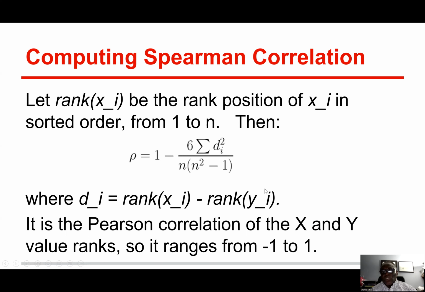Again, in our next lectures, we're going to do some manual work and solve a manual example. Because here you're going to have two data sets, x and y. So to find the d, it will be the difference of those two values, the ranking. But it is a Pearson correlation of x and y value ranks. So it's the same concept, Spearman correlation, -1 to 1.